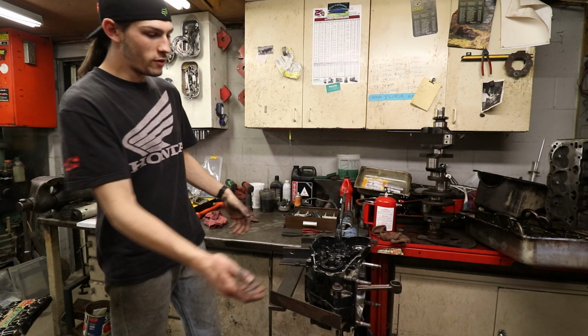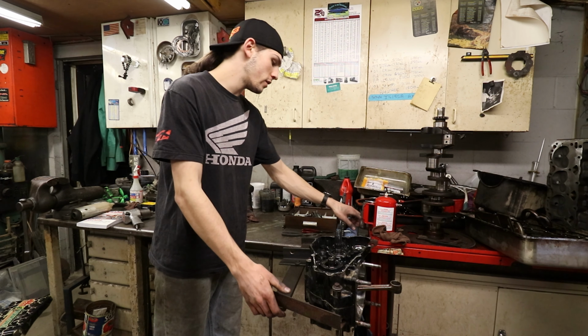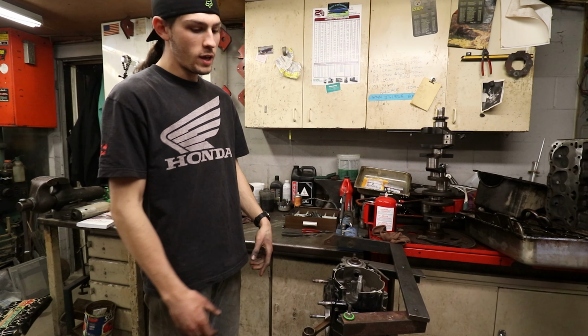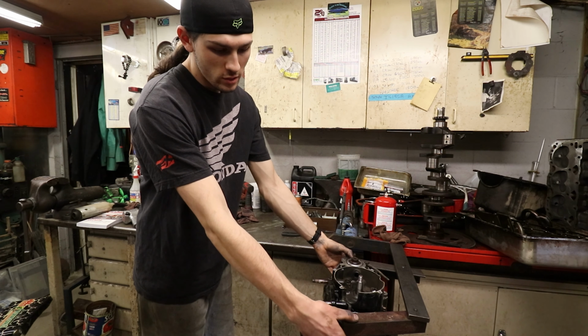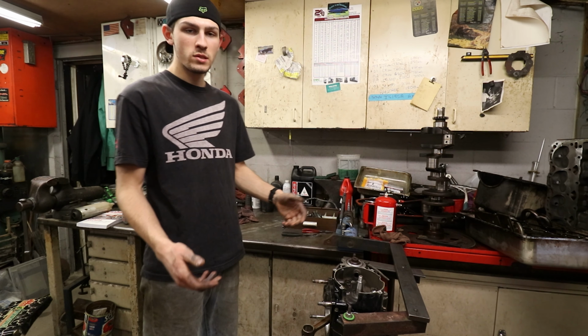CR500. At this point, everything is stripped off of our case. We're ready to go. Clutch basket's out. Everything's off of that. We're gonna go ahead and flip her over to this side, remove the rest of our 8mm bolts, and then pop the cases apart. We aren't going to be able to use the engine stand for this part of the build because the engine stand is held on with those case bolts, but we're going to do our best.